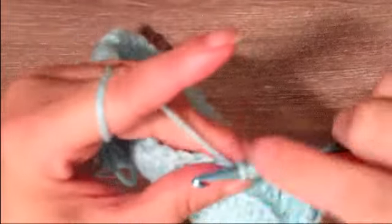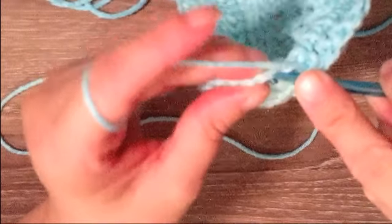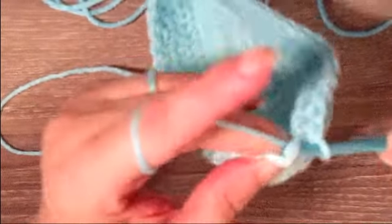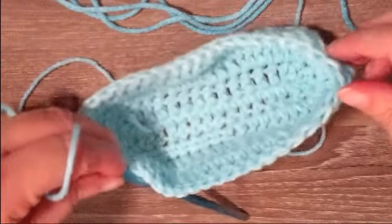Seven. Now you need to place one double crochet in the last 18 stitches. And once I get mine done, I'll be back. Alright, I've made it to the end, and I'm just going to slip stitch into the beginning double crochet. And this is what you should have so far.